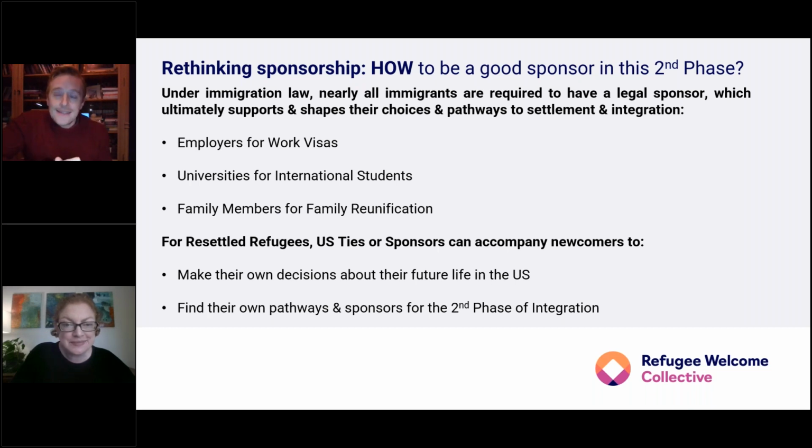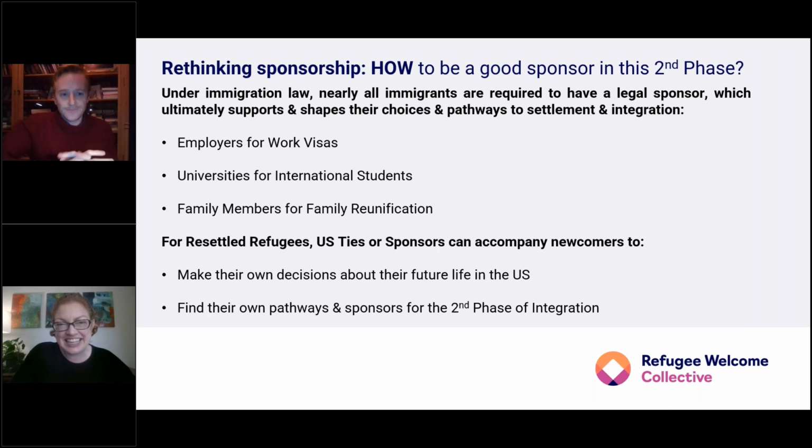Now, these are what you can do as tasks, as sponsors, to help people get on that second phase. But what I really want you to think about is that it's less about what you will do as sponsors and more about how you are going to help your family find other sponsors and support in your community. Because I want to rethink this definition of sponsorship. I think that often people think, oh, well, me being a sponsor means that I am the one responsible for my family. I have sponsored my family, which makes you think, well, I'm going to be responsible for them and their integration longer term.